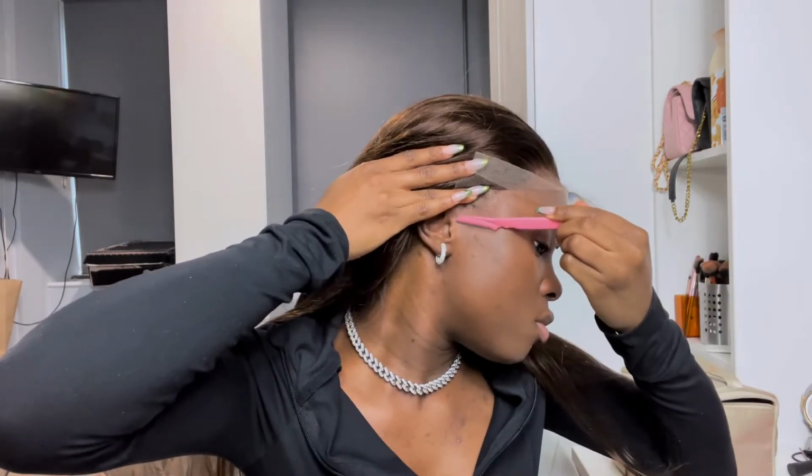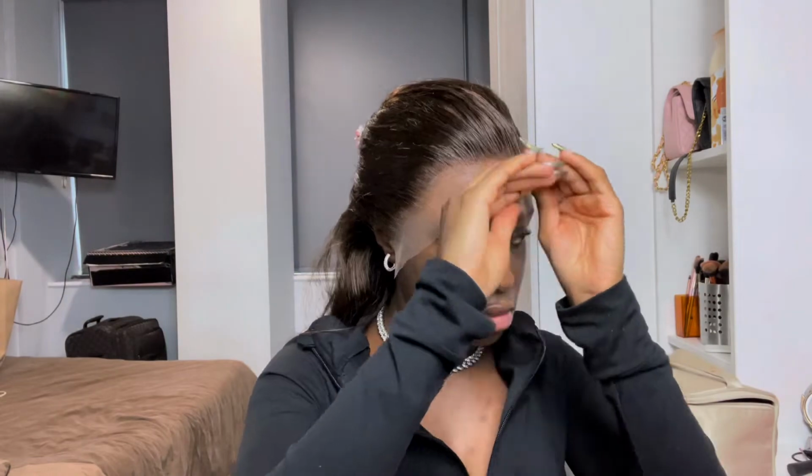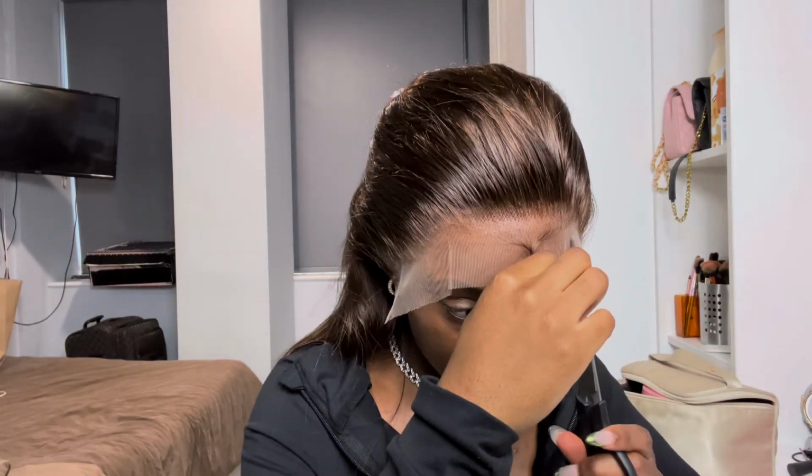Now I do this extra step because I grow a lot of sideburns, so I shave that bit away, just so when I glue my wig down, it actually sticks down and doesn't grip to my hair, and it's a lot easier than taking it off as well.